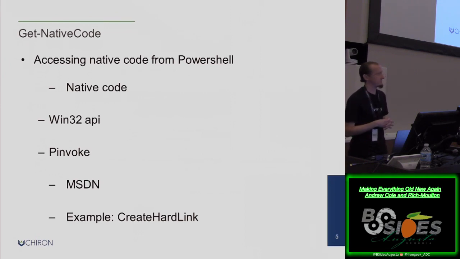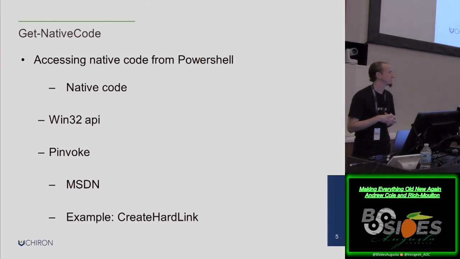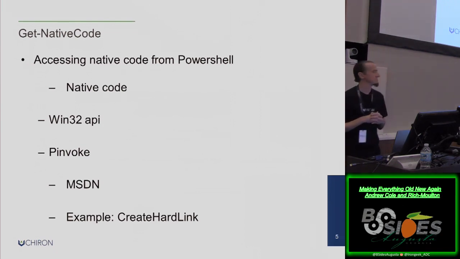Recently, with the advent of the .NET framework, that we'll talk about momentarily, the technology known as Platform Invoke, or P-Invoke, has enabled .NET programmers to access this native code on the box to gain more full control over the box. Specifically, I would point you in the direction of the Microsoft Developers Network, just Google MSDN. And you can find examples of how to use any of the functions that appear in the Win32 API online.